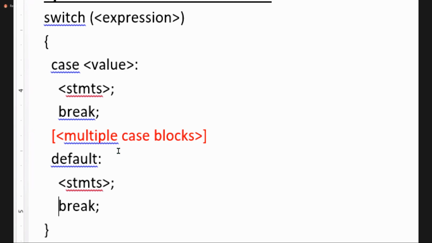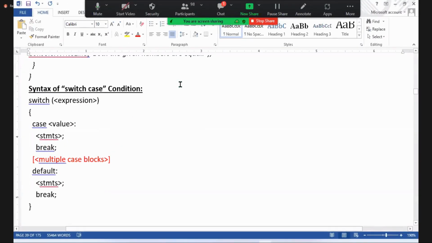If you work with older languages like C or C++, we never use break after default, but here break should be present after default also. So every block should end with a break. Even default should end with a break. That is the difference we have.